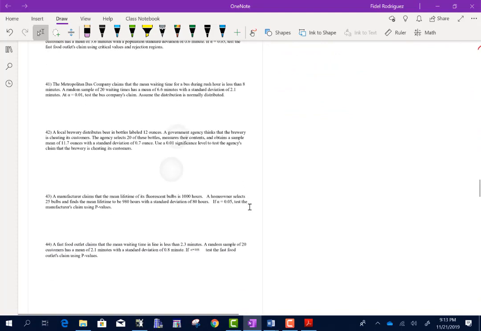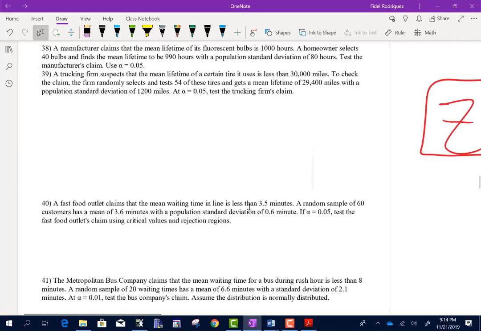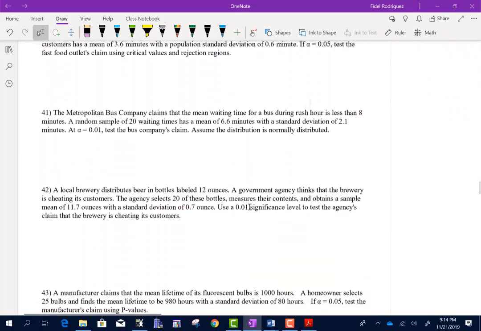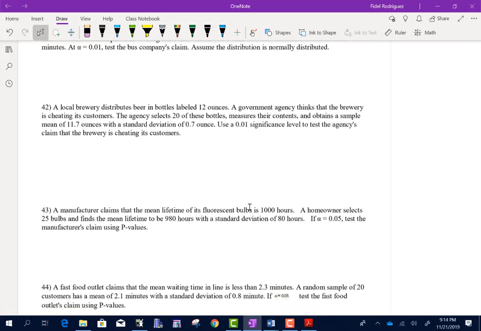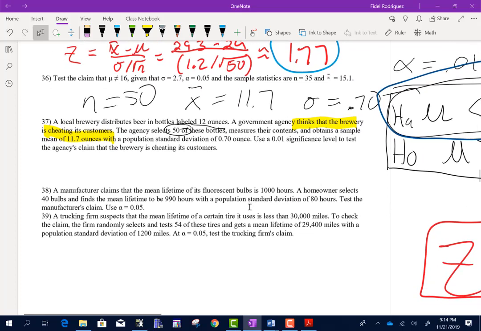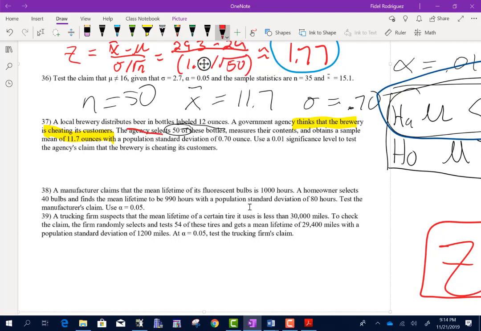Let's do 42, and the reason why I want to do 42, didn't we do 37? Okay, so look at 37, guys, and look at 42. What's the only difference in this problem? Anybody know? What's the difference between 37 and 42? Like if I look at 37, here's 37. I'll give you a hint. There's one small difference right here.